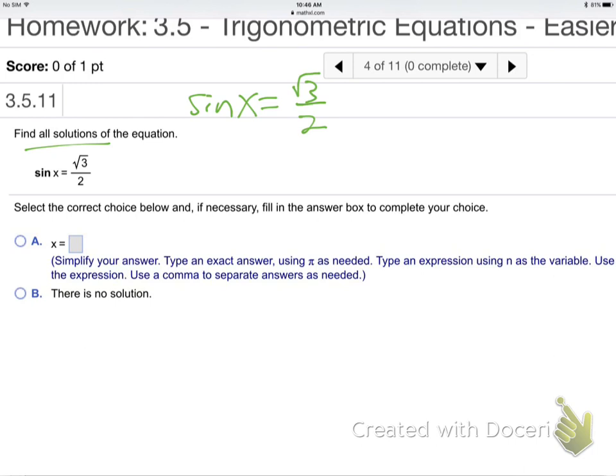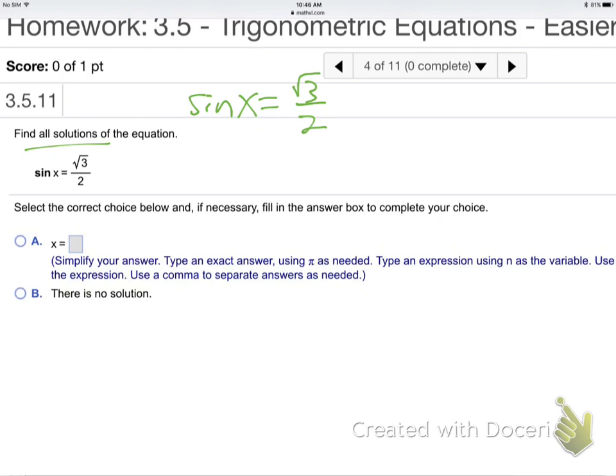This is where you really need to be comfortable with the unit circle. Even if I gave you the calculator. You guys have a calculator? You could do some stuff, but I bet if you don't know the unit circle, you'll have trouble because the calculator will not give you all the answers no matter what you do to it. It doesn't know all the answers. You have to know the unit circle. What could you do to get one answer on your calculator?